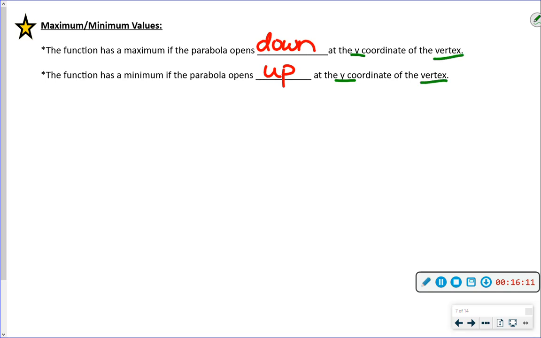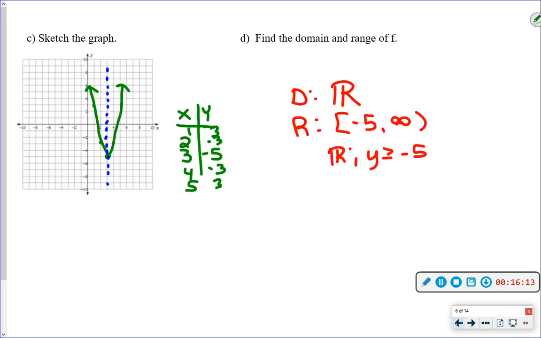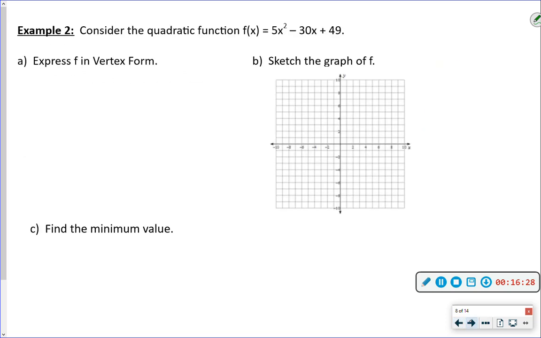That's why they have that, of the vertex. So, for instance, I'm going to click it back to this picture. If I asked you for the minimum, my minimum value is -5. The lowest number on this graph is -5, the y coordinate of the vertex. So nothing exciting, you know that. All right, more graphs, more exciting. Oh good, vertex form, great, we get to complete the square again, get excited for it.